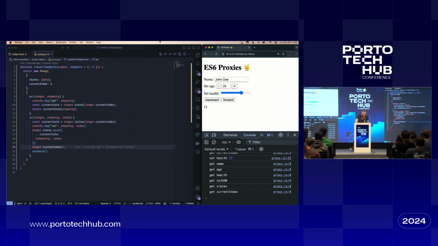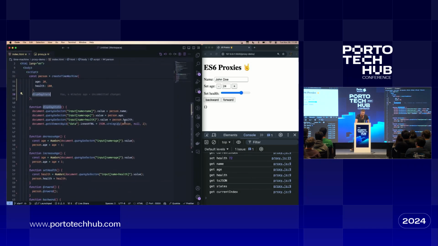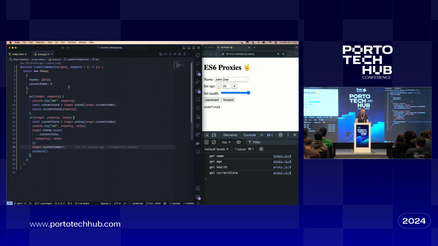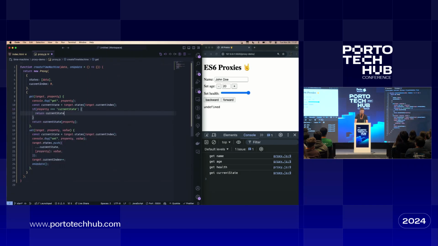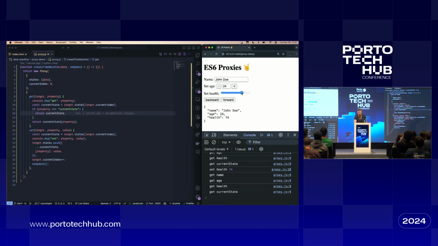This is again because we were accessing here just person. In this case, just person isn't what we expect. So let's say we want person.current state. It still doesn't work because there is no current state on our proxy, but we can do whatever we want in the get. So we can just do if our property is current state, then we just return the current state. So this works. The health indicator works as well. And the name change also works.